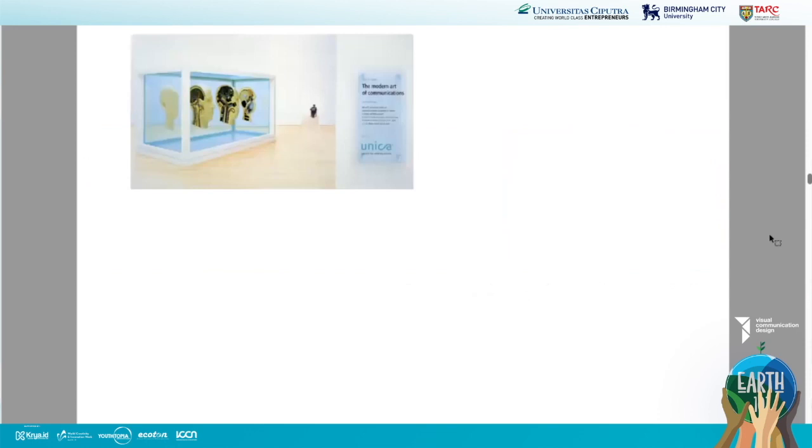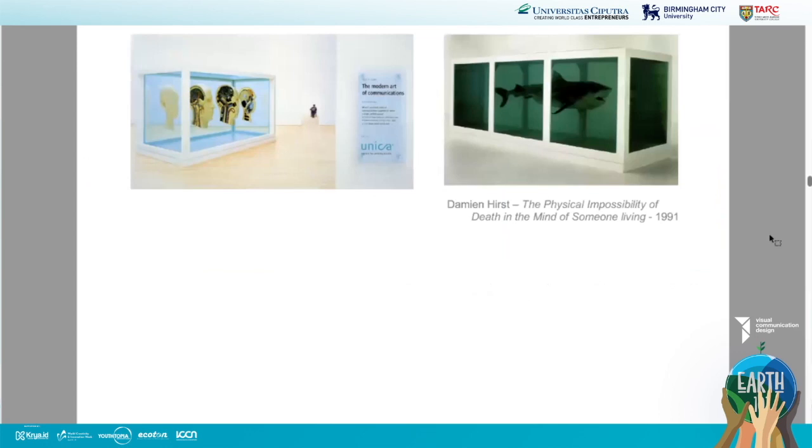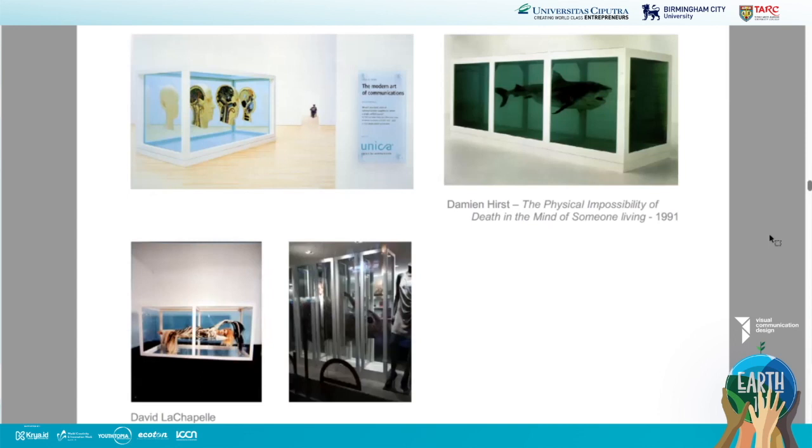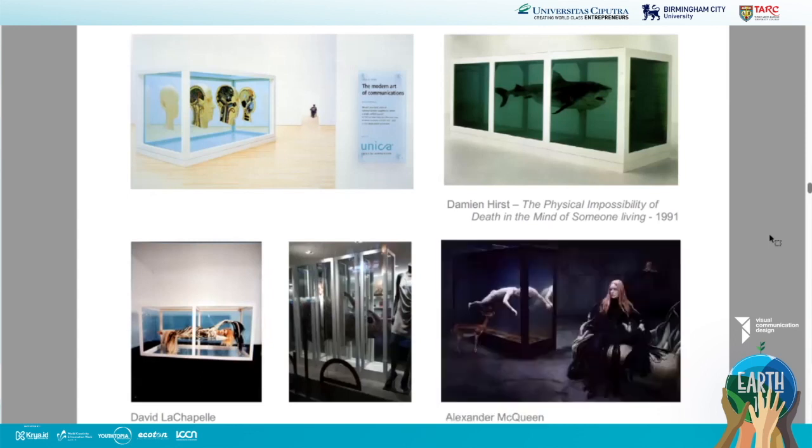This might be a bit more difficult to understand. This is an advert for a union in the United Kingdom. The form and shape and design come from Damien Hirst's The Physical Impossibility of Death in the Mind of Someone Living, and the shark in the tank. And what's interesting here is that form, he designs it, he comes up with it. It comes from other sources, which he has found, but he's probably the most famous person who's done this. It's then reused by people like David LaChapelle as a piece of fashion editorial, or as a piece of design for windows in Hong Kong, or by people like Alexander McQueen. But they wouldn't exist without Damien Hirst's first version.